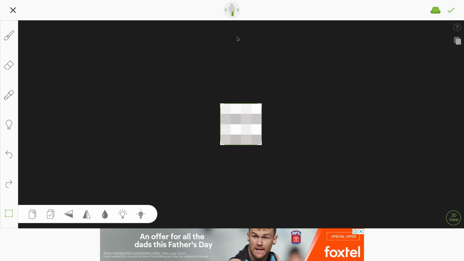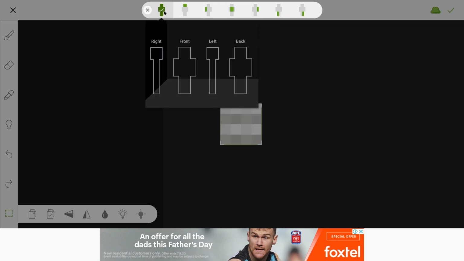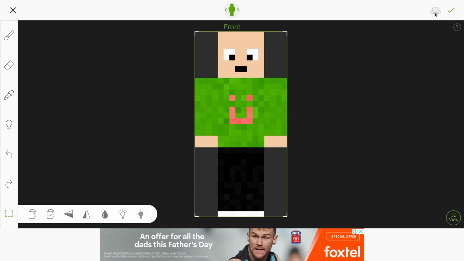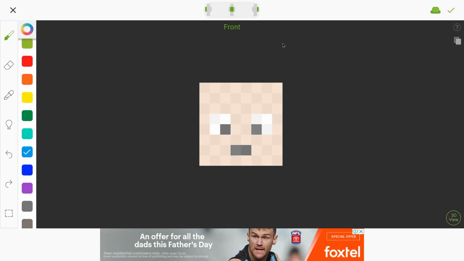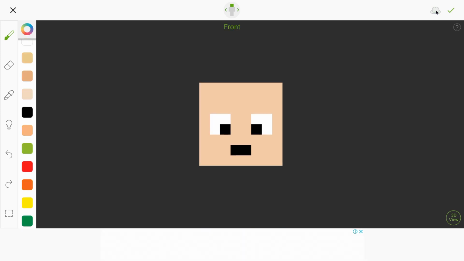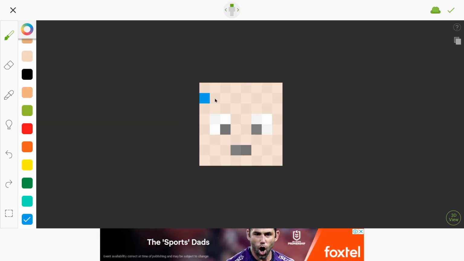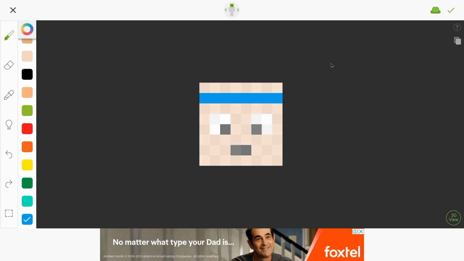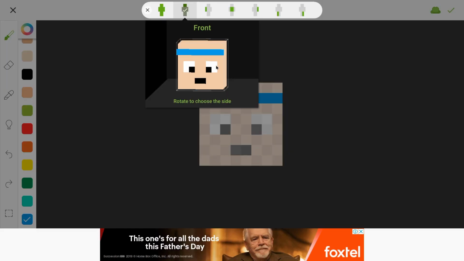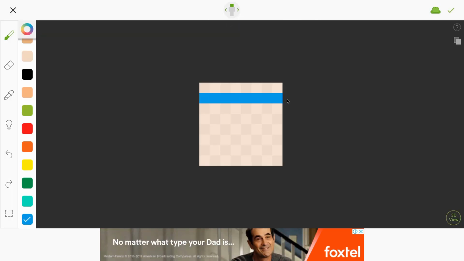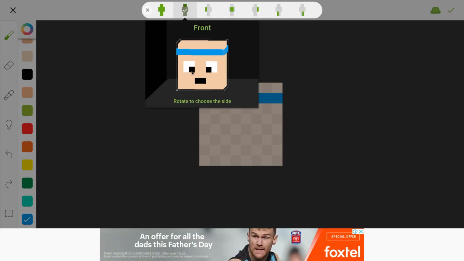It might be a bit hard to see, but we could go here. I'll choose the front, and then as you can see, we can kind of see the skin. If we turn it off, then we see the whole thing. So I'm just going to add the headband. Make sure you've got the hat on, because without the hat, it's not going to be on the 3D mode. And then we can color it in, as you can see. If we look here, it's kind of sticking out. I'm just going to add it to each side. And there we go. Now we've got a whole headband.